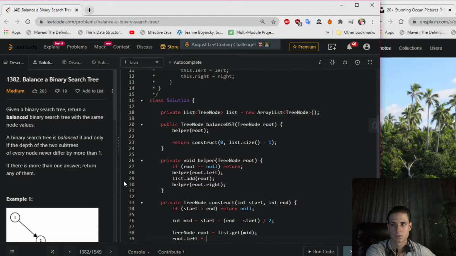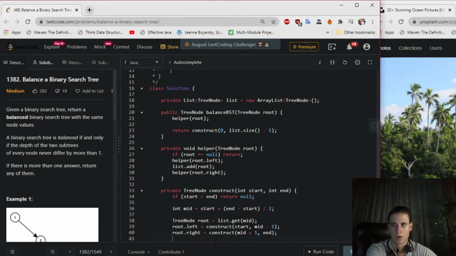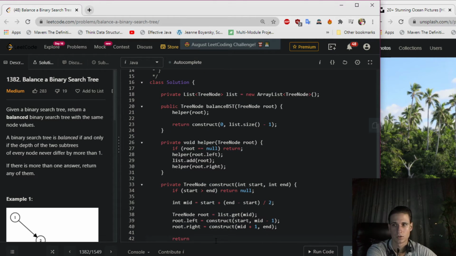We call this method recursively. We pass the start and the midpoint - 1. Root.right is equal to construct, and then we go right, and we say midpoint + 1 and the end. Finally, return the root. That's it.